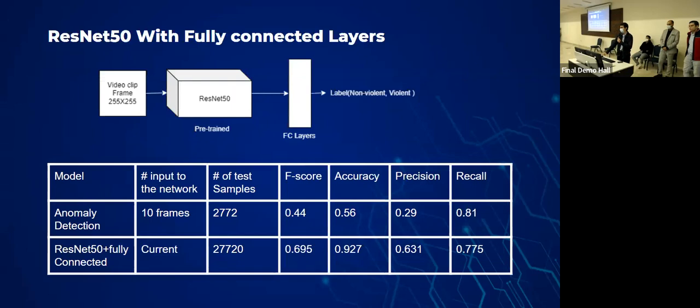This is the first model that we began to test. We can see here on the left we input the video clip frame of size 255 by 255 after which is passed into a ResNet-50, which is a convolutional neural network or CNN, which is used for object recognition. Here the CNN extracts features from the images. At first, basic features such as lines and then moving on to shapes and then higher level objects. It might find in a car such as seats, arms, etc. ResNet-50 just to note is a pre-trained model used for object recognition that we used as is.